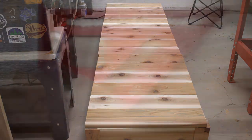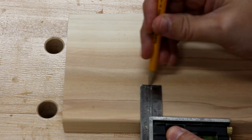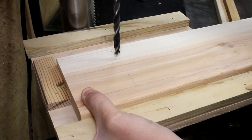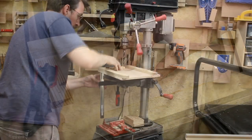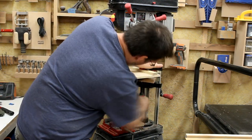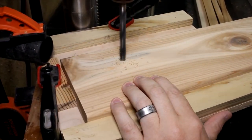Each one of the deck boards gets two counterbore holes drilled in on both ends. So in order to make them super consistent for each one, I figured I'd better devise a jig to help me. I thought that a simple stationary board with three well-positioned stop blocks ought to do the trick. This way, I could butt the board up against two of them and then drill the first hole, and then just slide it over against the other one to drill the second. I clamped it in place on my drill press, got my dust collection hose lined up, and then got to work drilling out each one of these boards.